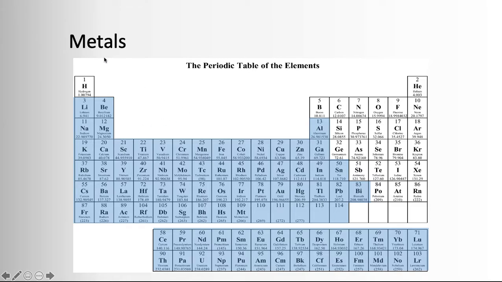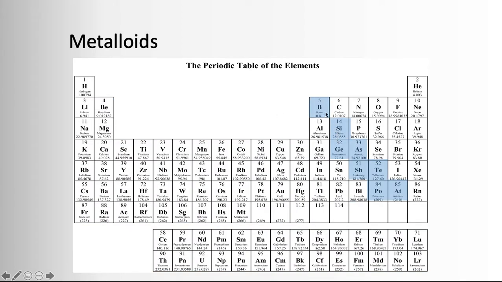I said that. Most of the periodic table then is a metal, and these are found in the upper and lower left-hand corner of the periodic table. And then we have this little line of atoms, these elements right here that separate this group from that group. So starting from the first element in group 3, and then we have 2, 2, 2, and then 1 over here in group 7.